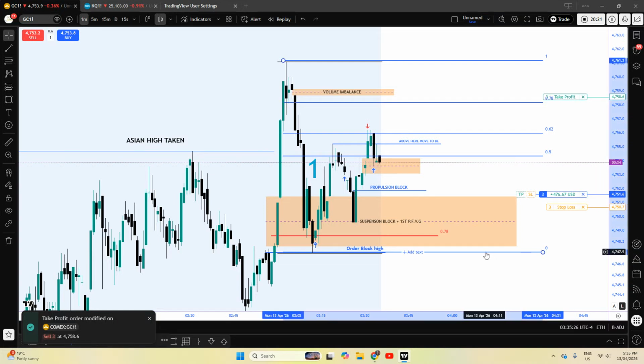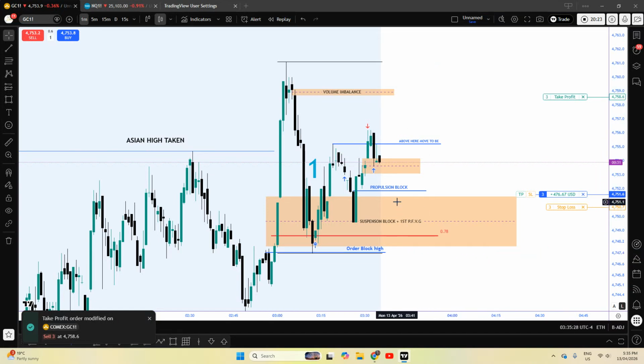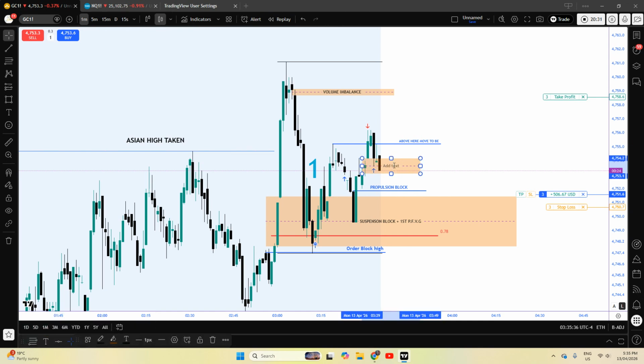So I have to delete this for now. So let's see these small gyrations here if it's going to hold the market up. So I want to see that. That's good. It can wick down that way. But I want to see rejections instantly. And this propulsion block high moving to the upside in a very fast way, because this one should not hold the prices down. This one should push the market up really fast away from this area here.